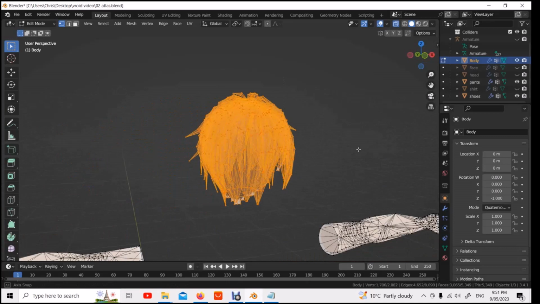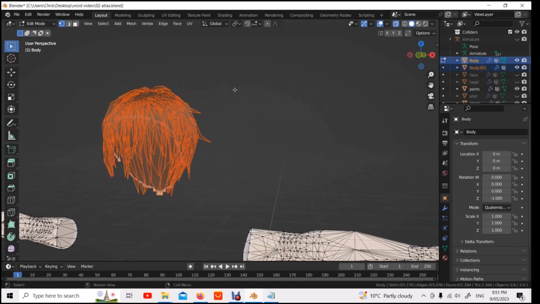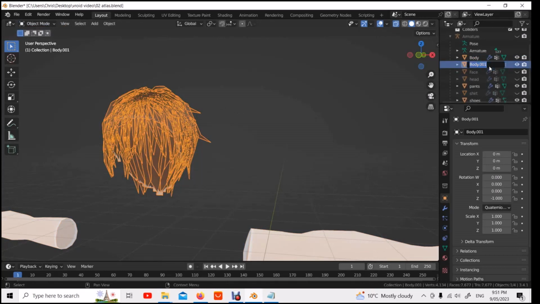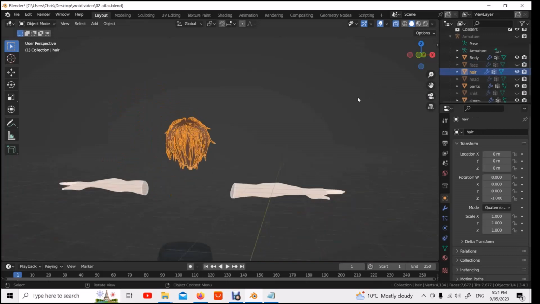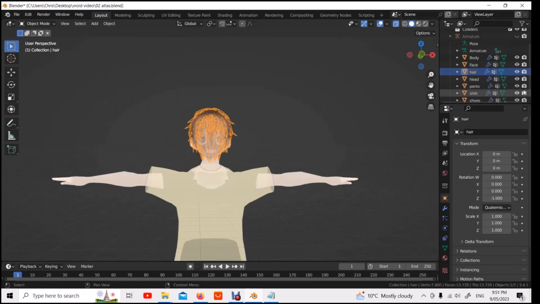There we go, we've got it all. P, separate selection. Better hair. Go out of X-ray mode.